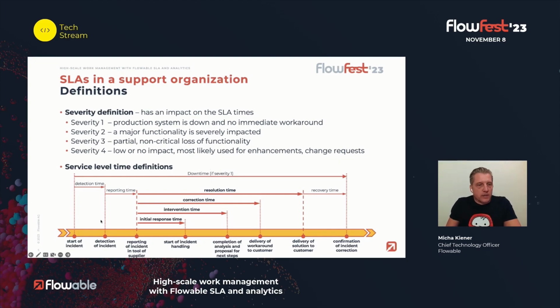Let's look on a timeline how that works. So for instance, when we talk about the severity 1 issue, like production system is down, at some point in time, the system goes down for whatever reason. It typically takes some time until it is detected, right? And then you need some time to actually report it. Maybe you need to take some screenshots or some log files or whatever, and then you report and file the incident to the support organization. And that's where all the stuff around tracking actually starts. As soon as the issue is known at the support organization, then all the tracking, all the timing actually starts.